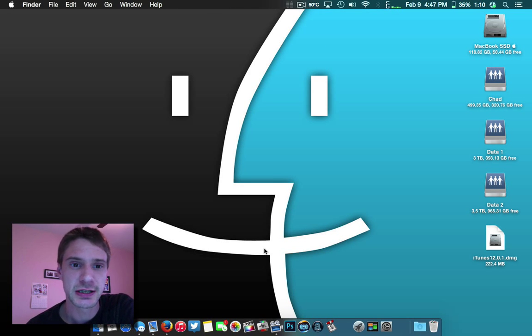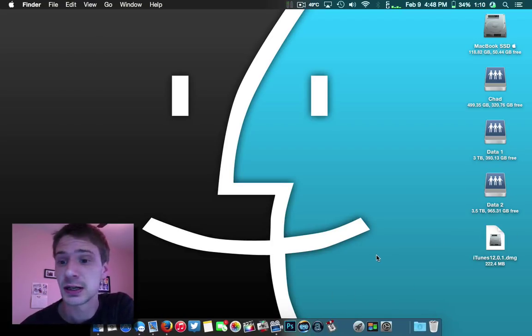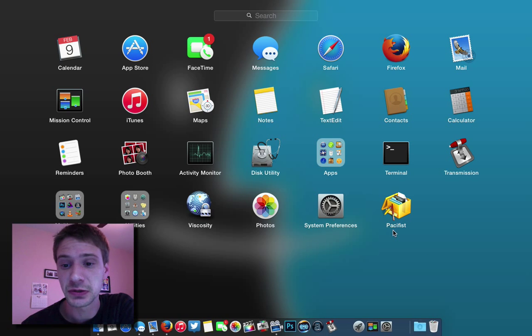Today I'm going to show you guys how to downgrade your iTunes 12.1 to 12.0.1. This is for jailbreaking and downgrading from 8.1.3 to 8.1.2. So you are going to need this tutorial for Mac. You're going to need the 12.0.1 DMG, link in the description there, as well as a shareware application, which you can get free on the internet, which is Pacifist.